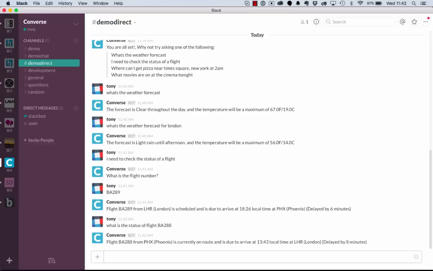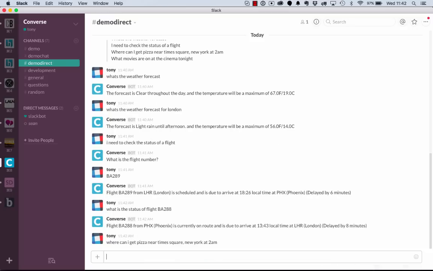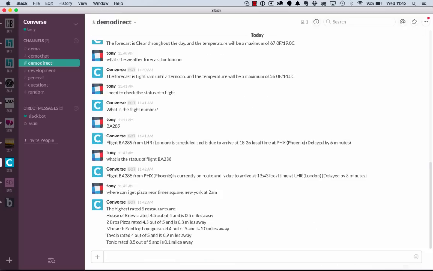Now I want to show you a slightly more complex example of that, where I'm looking for pizza in Times Square because I'm hungry. And in this particular example, I'm giving 3 different key pieces of information: the food I'm looking for, the location, and what time I'm looking for somewhere that's open. And Converse can track and understand all those, and then goes and executes the query to return that data. Equally, I could have not mentioned the time or the location, and Converse could then ask me those questions accordingly.